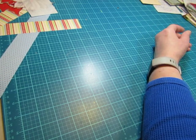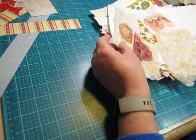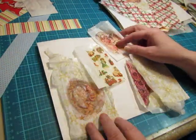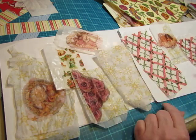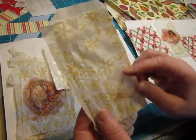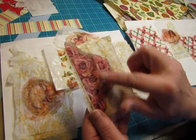This morning I have spent some time doing some decoupage, some Mod Podge. I have had a few Christmas napkins, so I did some Mod Podging onto some glassine bags. These are still damp, but this is the assortment of napkins that I had to put on them. This is a snowflake, very pale, but very pretty and elegant. And some of these I added some other napkin pieces on top.